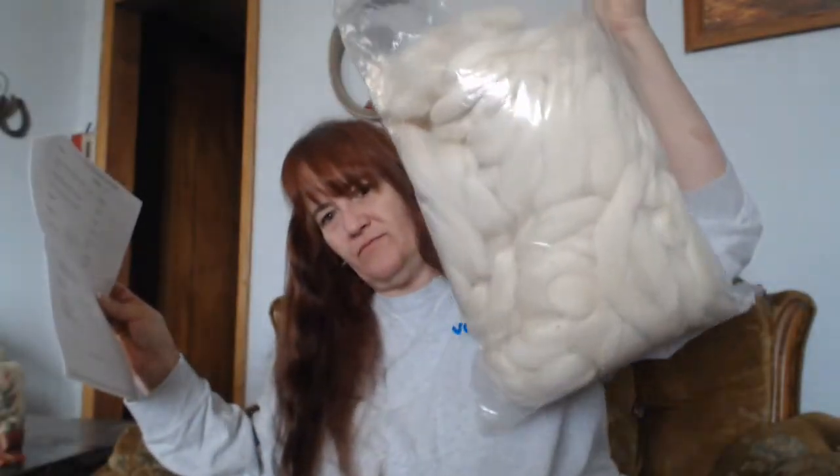Now, in case you don't know what 2 pounds is, let me show you. 2 pounds, and it is packed in here. I roll them into 4 ounce balls. This is what's left, and each 4 ounce ball, I can get almost the entire thing on one bobbin, depending on my thickness and thinness. The way I standardly spin, which is a fingering weight, I can get all 4 ounces on each regular bobbin. That doesn't work for plying, but for the regular bobbin. So I'm gonna guess that this has just under 4 ounces on it.